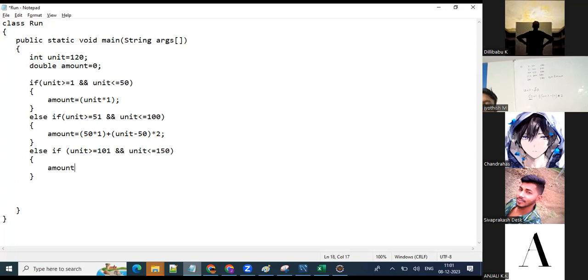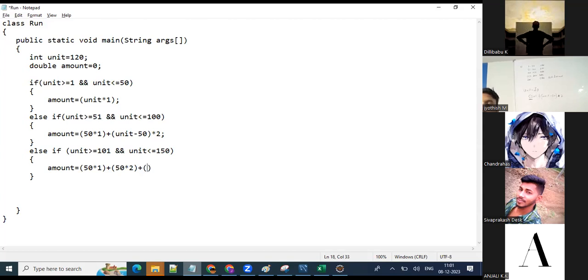So, all right, amount is equal to first 50 units charged 1 rupee plus second 50 units charged 2 rupees, plus... so totally how much do you charge? 100 units, correct? 50 units at 1 rupee, 50 units at 2 rupees.